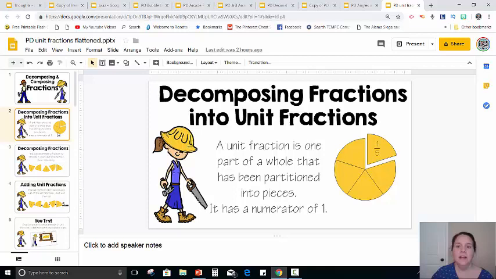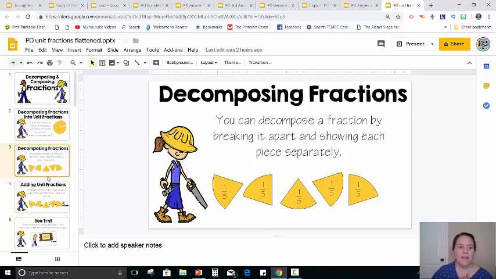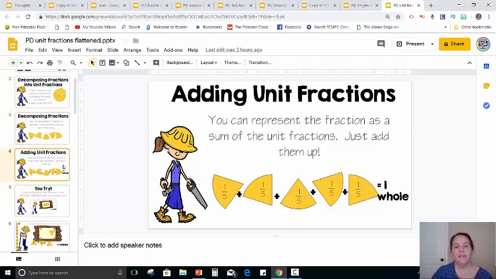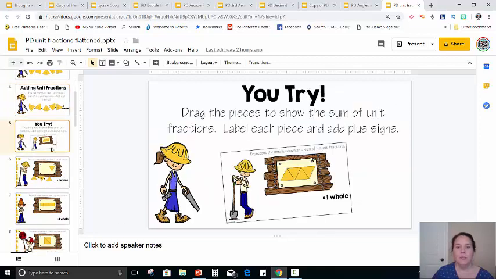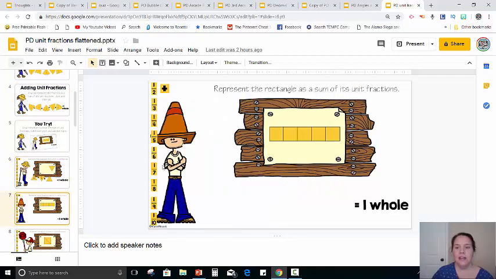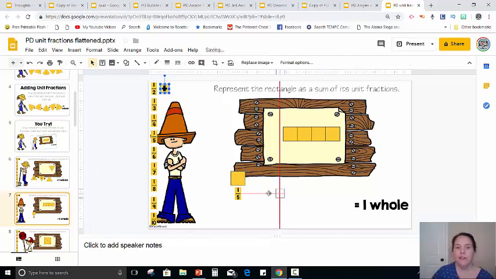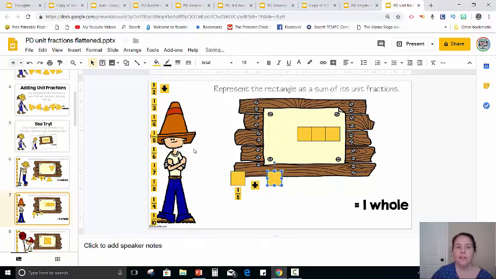This is another example of that. In this example, students are learning how to compose and decompose fractions. Here we have a whole that's broken into fifths, and then we can see that there are fifths there. Specifically, this TEK is about showing fractions as the sum of unit fractions. So what students are doing is taking the whole and breaking it up into unit fractions that they're labeling. So this would be a fifth. And then they're showing it as the sum of unit fractions. As they do all of this, 1/5 plus 1/5 all the way, they'll notice that equals 1 whole.